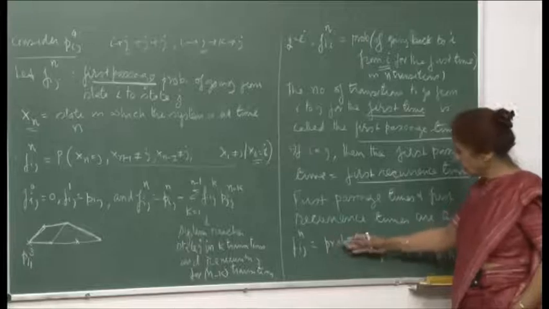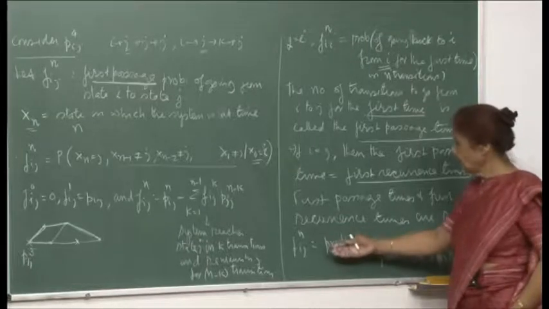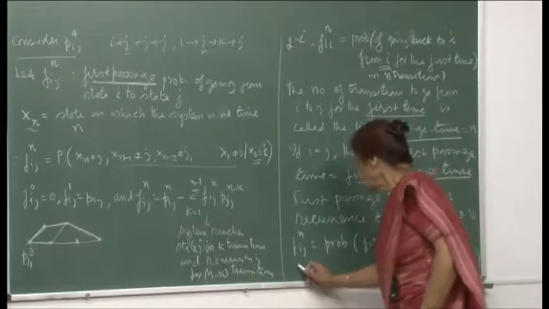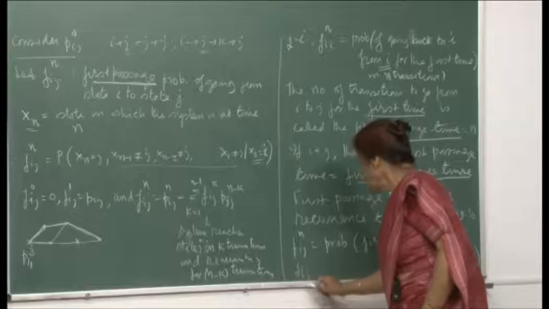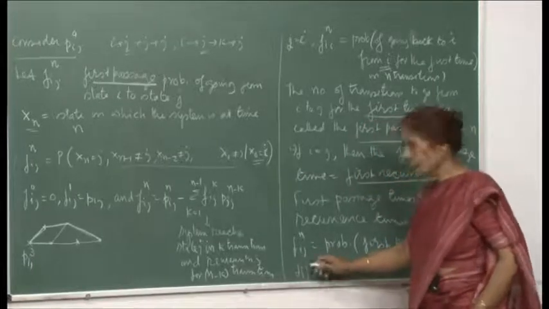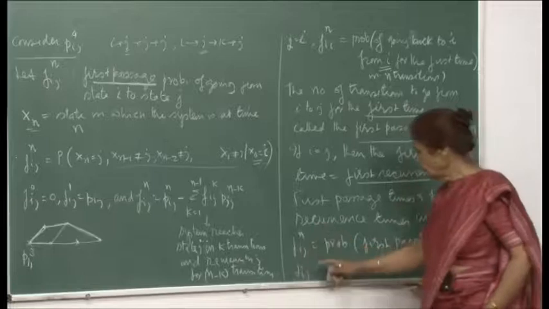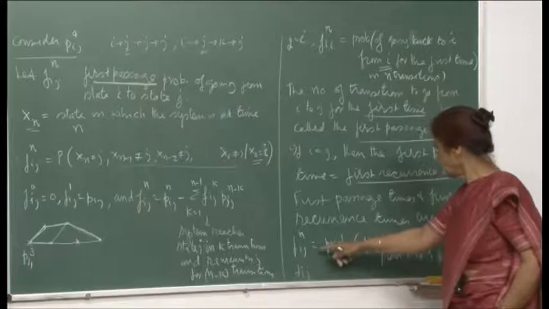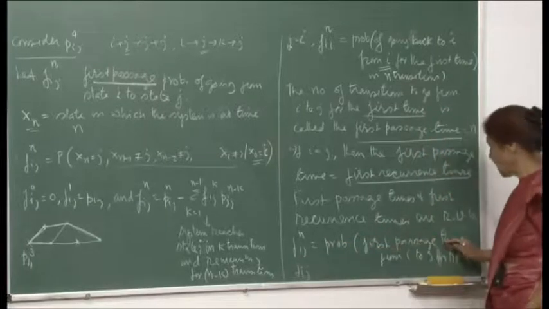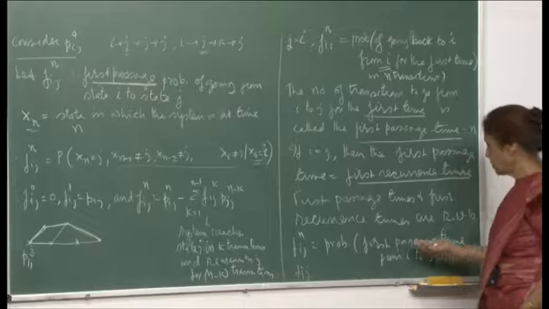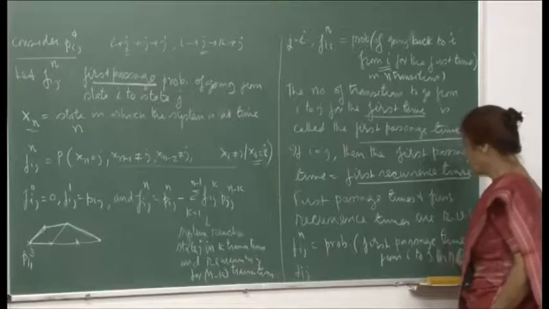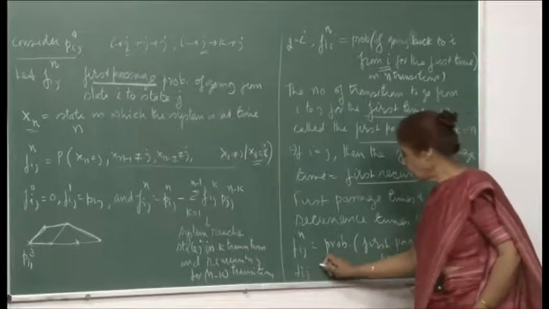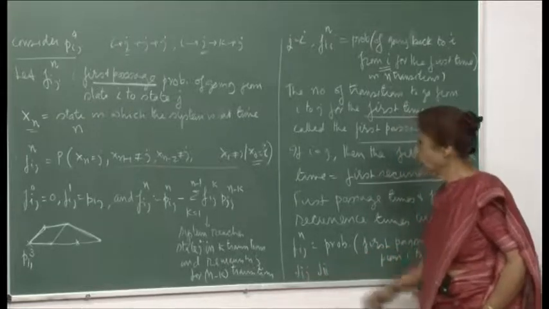We will go through now a very interesting journey when we want to compute these f i j n and f i i n, and in fact, you would finally want to talk about f i j, without the n, because f i j n is the probability of the first passage time equal to n. So, now you would want to finally compute your f i j and f i i. So, we will continue with this discussion.